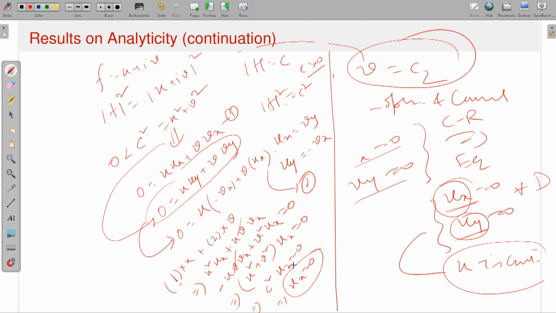So that means u is free from x. Now, ux is equal to vy by the Cauchy-Riemann equations, so there you can also say that vy is 0, that is, v is free from y. So u is free from x, v is free from y. In the same way, you can show that uy is also 0. Do the same algebra, maybe 1 times v, or using the Cauchy-Riemann equations, you can do the same. Using this algebra, ux is 0, that means u is free from x. Using the Cauchy-Riemann equations, vy is 0, that means v is free from y. Do the same algebra, and you can say that u is free from y and v is free from x.